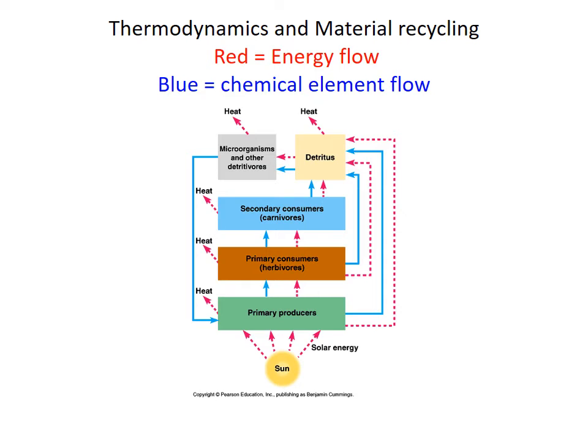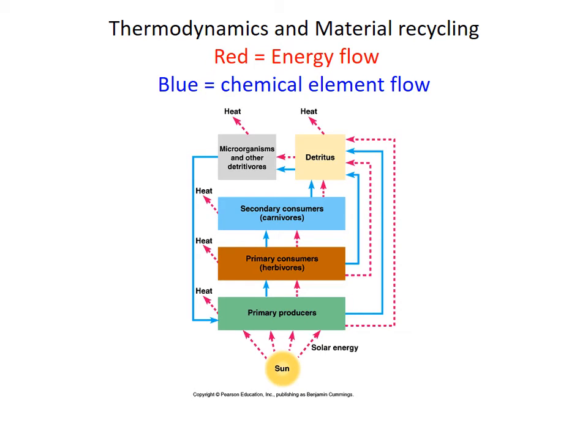What do you notice about those red arrows? They move through the ecosystem, and every time that energy gets intercepted by a trophic group, trophic groups are represented by those boxes. We see the primary producers; those are your plants or your autotrophs. We see our primary consumers or herbivores. They're the things that are eating the plants directly. Then we see our carnivores on top of that. We see microorganisms and so on. Those are all trophic levels. Every time the energy goes through the trophic levels, a little bit of that energy, actually a lot of the energy, about 90%, is lost as heat energy or waste energy, waste products. Okay?